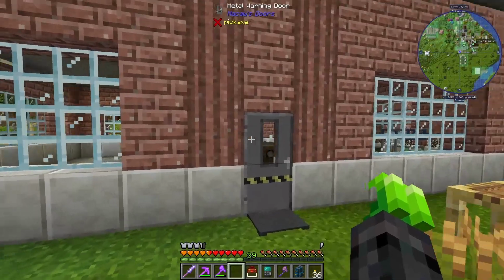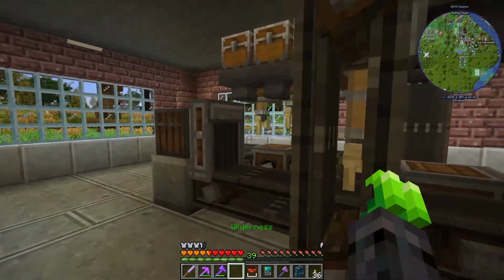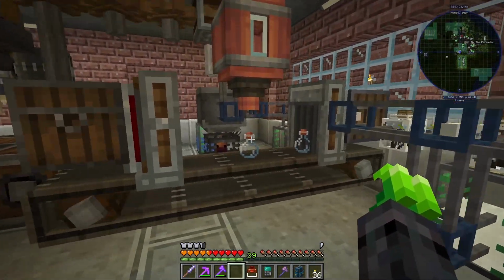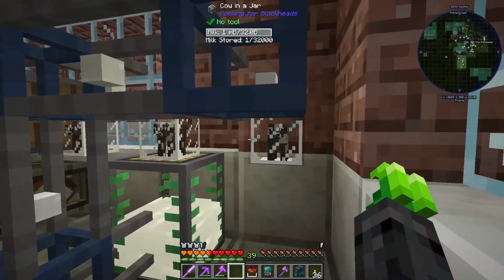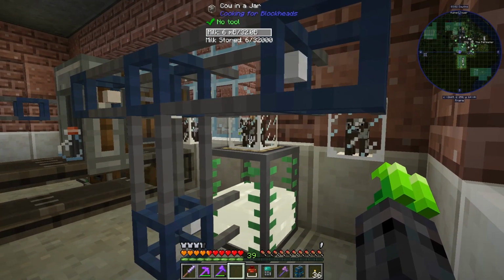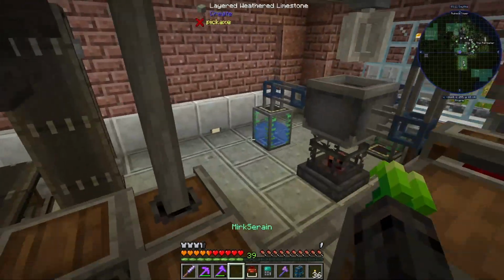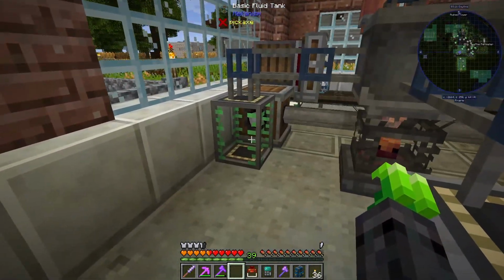In our small temporary automation facility, I have rerouted the power away from our belt system over to this. This is going to be how we make our builder's tea. So let's take a quick look. We have our 3 cow in a jar milk producing blocks, right? And they actually produce very fast. We're already up to almost 16 buckets of milk, and that's actually what we need. Exactly 16 buckets. And we can see over here, I have 16 buckets of water ready, and this is where the milk's gonna go.